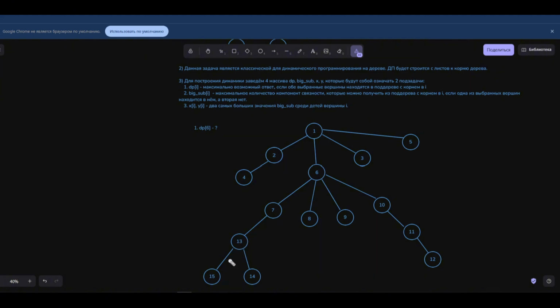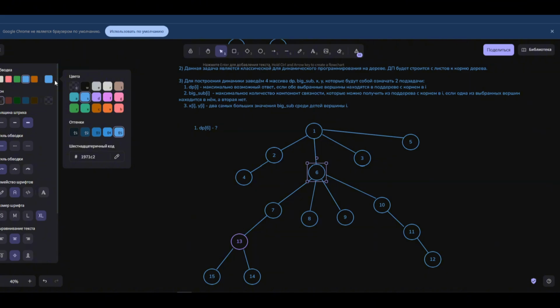So if we remove 13, we immediately get these two connectivity components, and plus this one at least appears right away. It depends on how we continue the path. With 6, at least two components appear right away, immediately making two vertices potentially A or B. This option will be one of the cases of optimal selection.